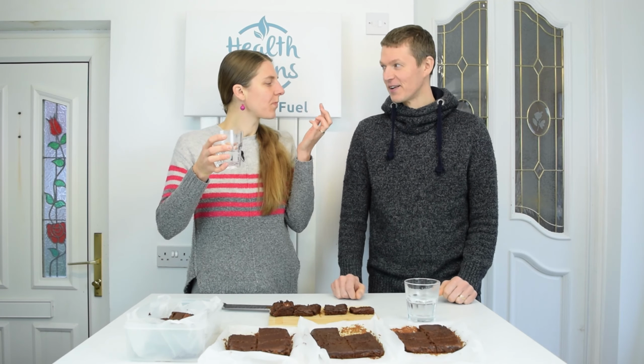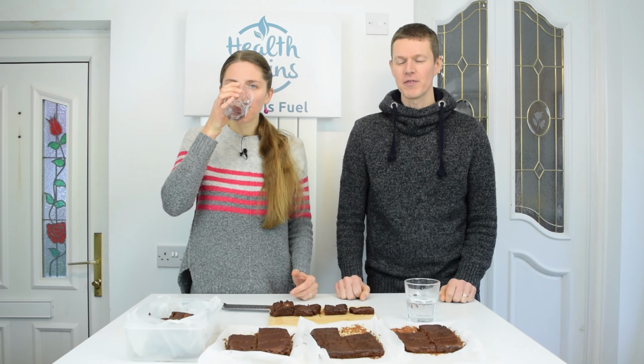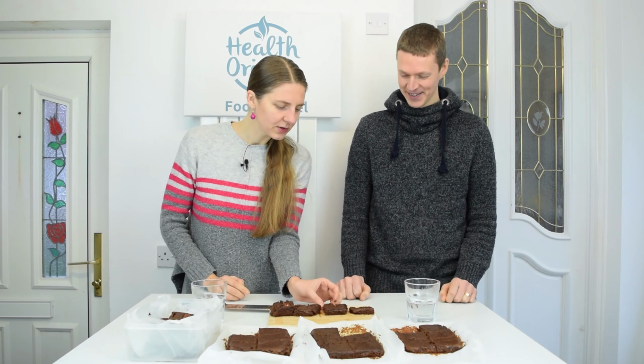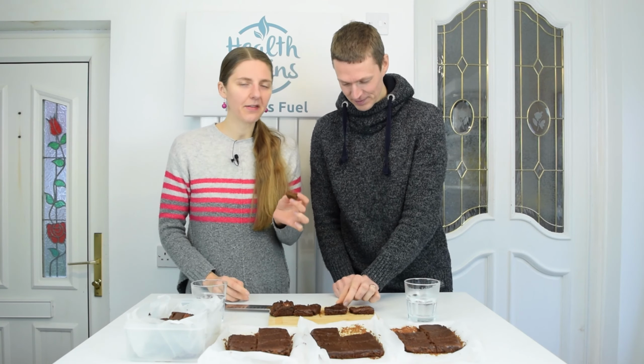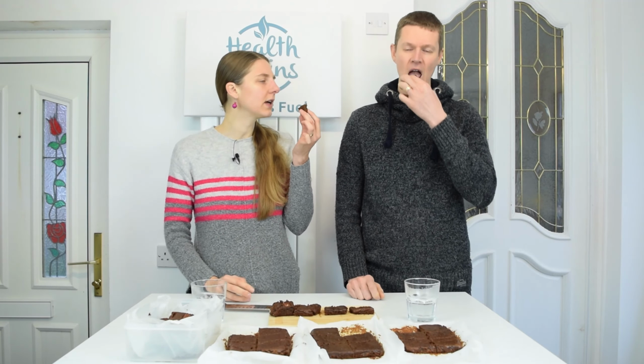I wouldn't say it's brownie consistency, because brownies are a little bit more cakey. Well, brownies I think normally have a bit of crust, but then the inside is gooey like this. If you could get the crust on the outside of that, it would be perfect for a brownie. But it's gorgeous. So now the carrot one, I think that should be quite similar, because carrot and sweet potato are similar things.